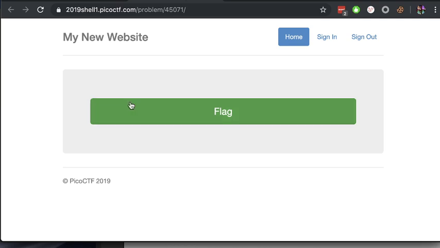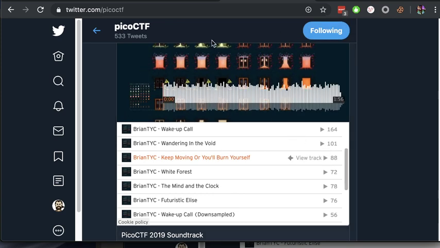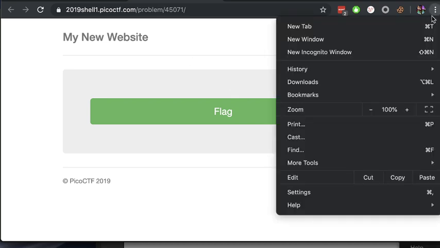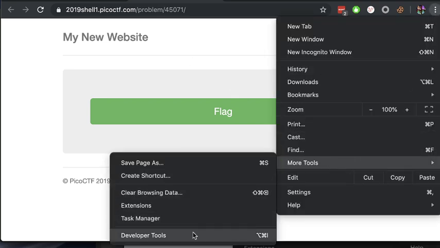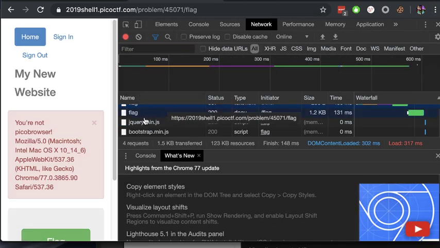Yeah, what's the pic browser? Should just put this string here.